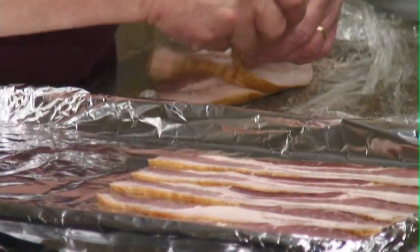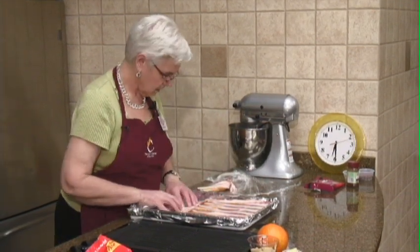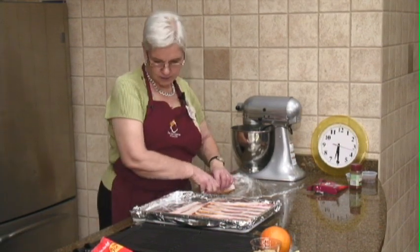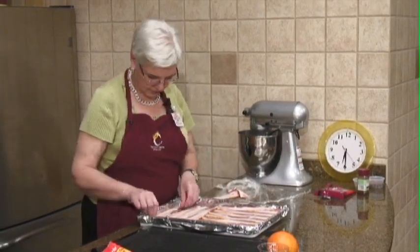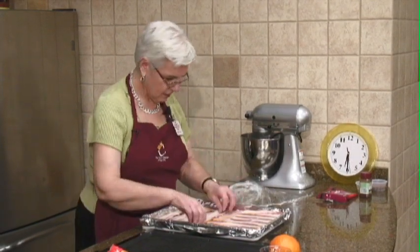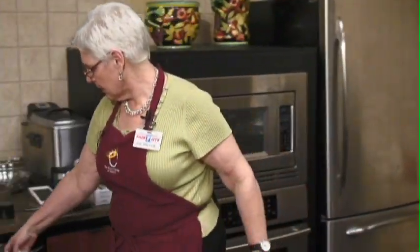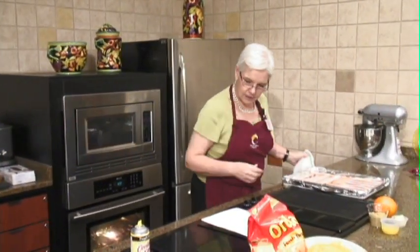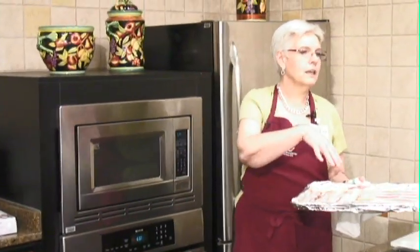We're going to stick it in the oven — I think my oven may not be as hot. I don't know if my oven's going to be really magic tonight or not, we may have to pray over this! We'll move these around since I've overlapped a couple of pieces, but we can move them around after the first little bake. We're going to stick these in the oven for about 10 minutes to partially cook them.